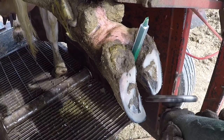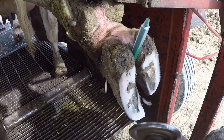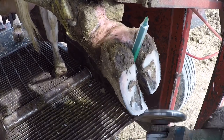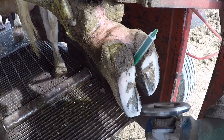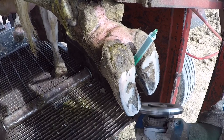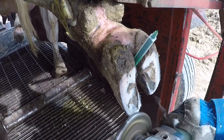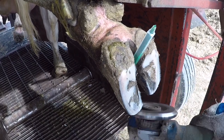If you watch that cow readjust herself and wonder how she can stay standing with one foot off the ground taking weight off that other back foot — the reason she can do that is because she's supported in there by a strap that goes up underneath her chest. So there's not a lot of weight on her legs right now. It's pretty easy to trim them and pretty easy to keep her from hurting herself if she were to adjust like she just did there.